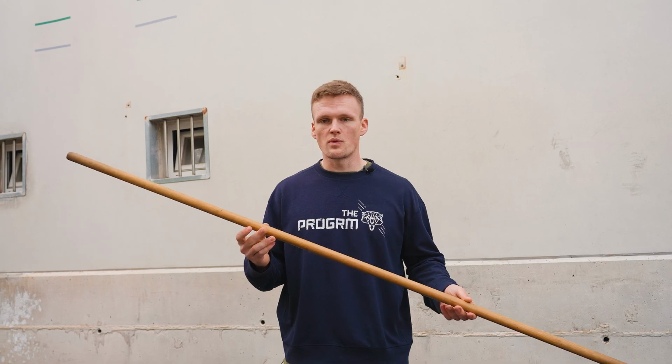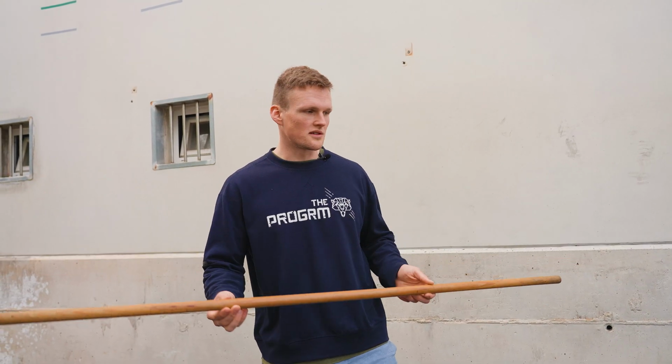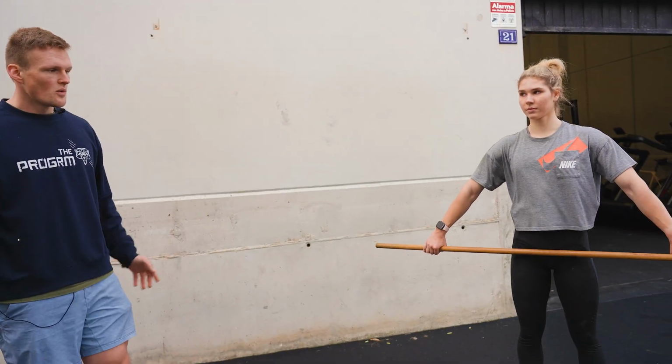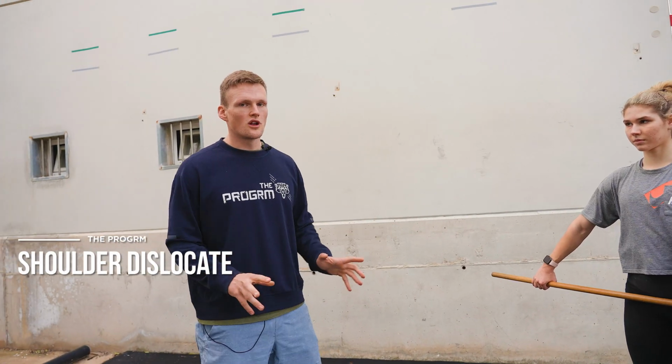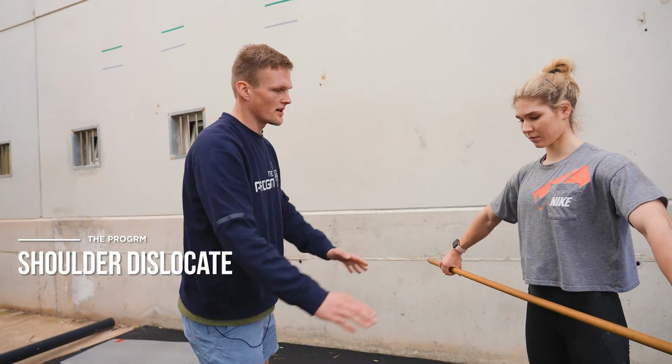For the second drill, also very simple as far as equipment goes. You just need a dowel, or some people refer to it as a stick. We call it the shoulder dislocate. With the shoulder dislocate, be aware that it can put a lot of stress on your shoulder joints. That's why you want to start nice and wide.